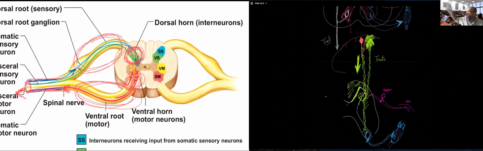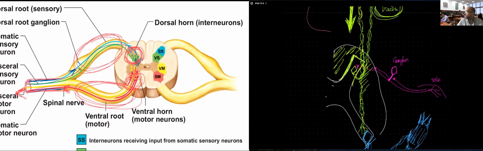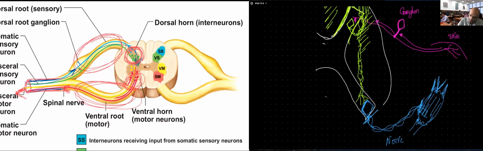What do we call the nerve fibers that are conducting these signals up and down in my spinal cord? Those are tracts. What do we call the nerve fibers that are either carrying signals from the receptors to the spinal cord or from the spinal cord to the effector organs? Remember, those nerve fibers located outside of the CNS are called nerves. The ganglion is the cluster of cell bodies, just this part. But the axon here is going to be considered a nerve because it's a collection of axons outside of the CNS.